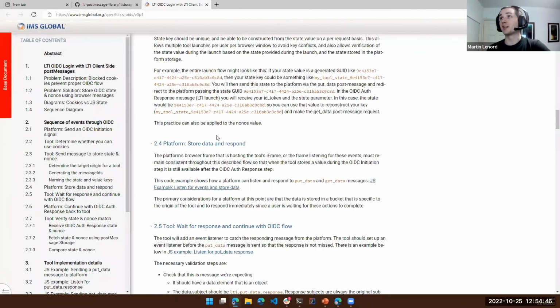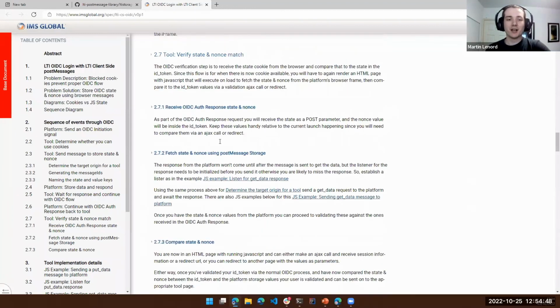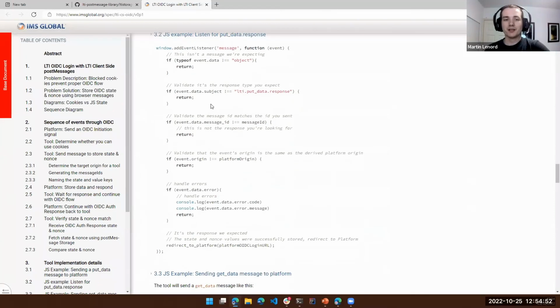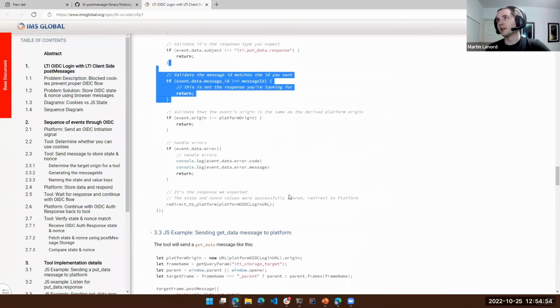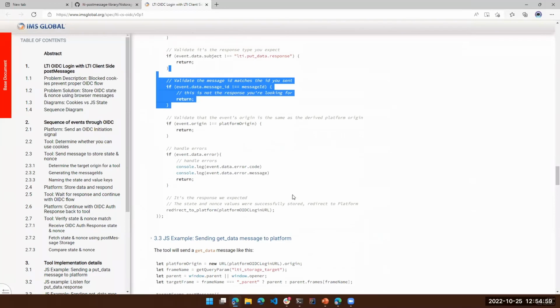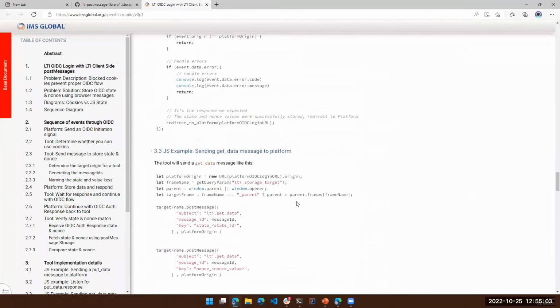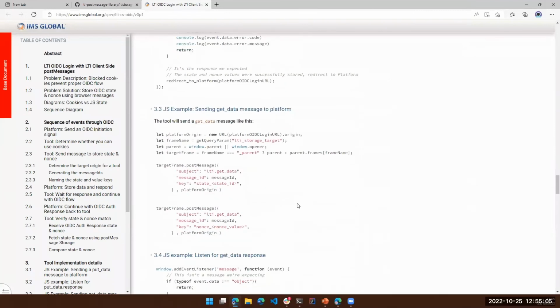And one of the nice things, because this is all front end, is that we have lots of nice code examples in here as well, because it's all going to be written in JavaScript. And if there are problems in those or things to tweak, please let us know. I imagine we'll probably be tweaking these examples over time to make sure they're correct, so please let us know if you come across any problems in them.